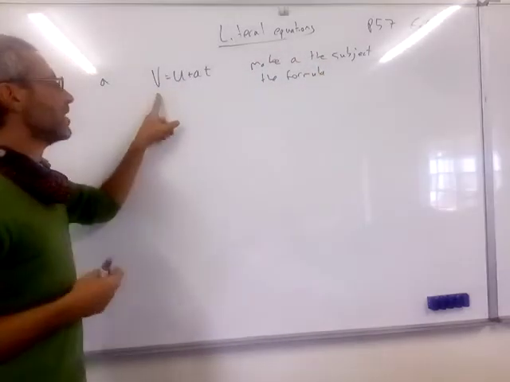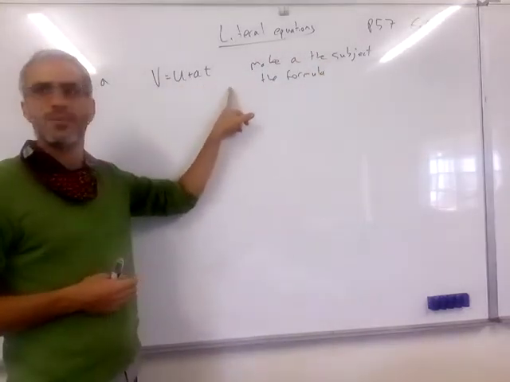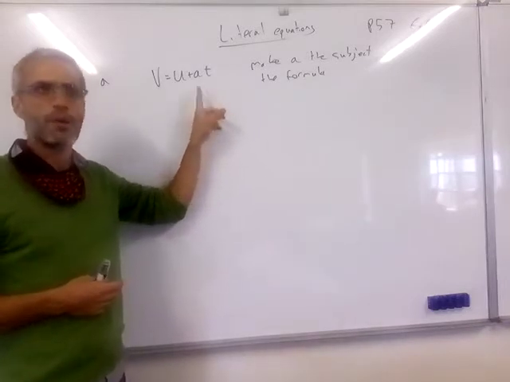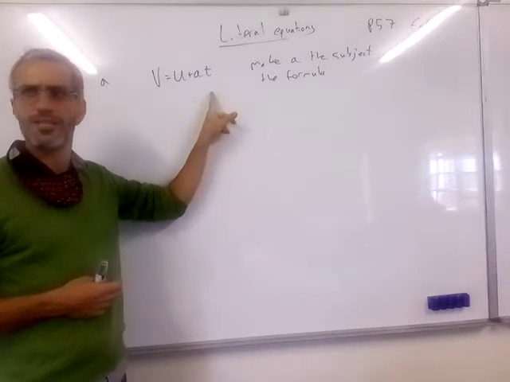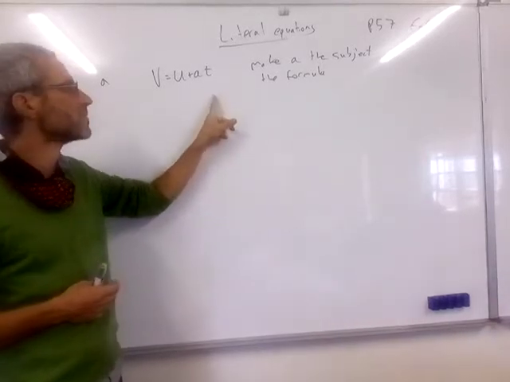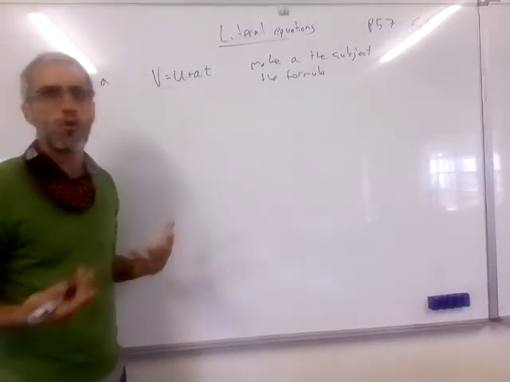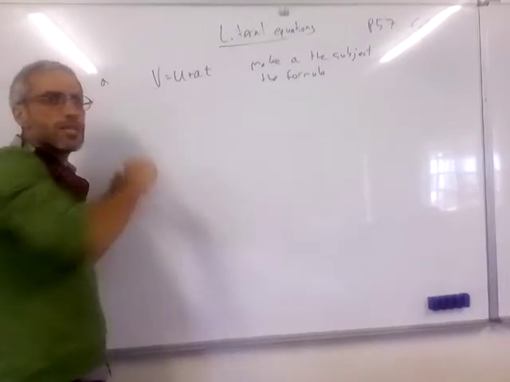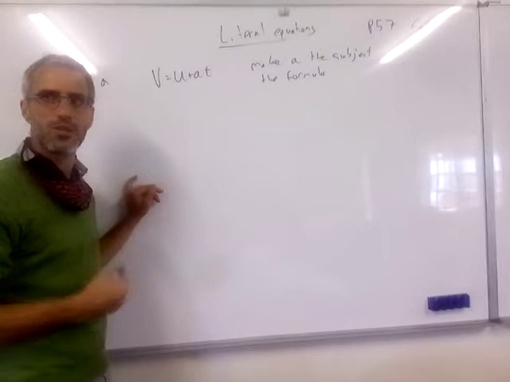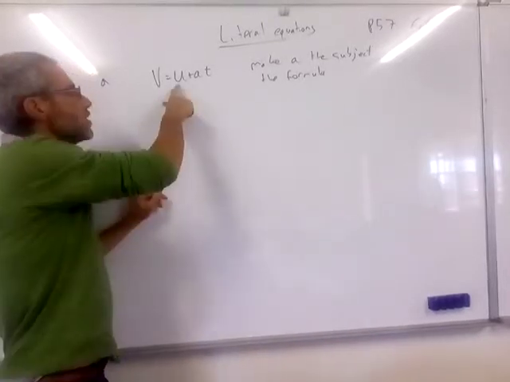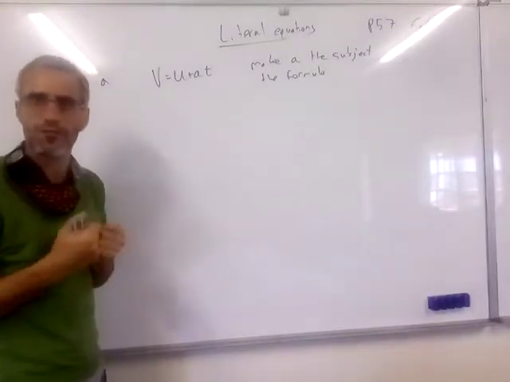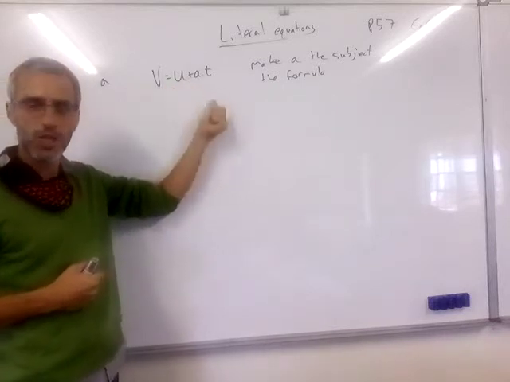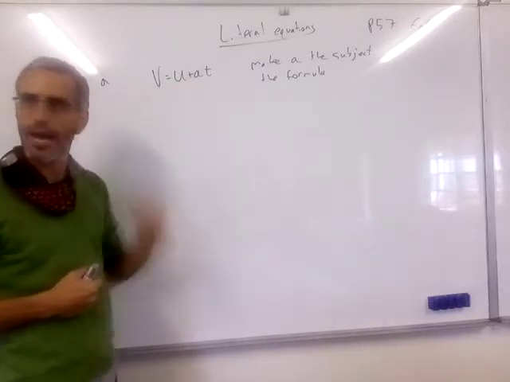So we've got a formula, V equals U plus AT. Does that look familiar to you? It will, if you do science, you're going to learn it this year, I think, maybe next year. Now, this is a formula, okay? Just out of interest, V stands for the final velocity, the speed of an object after a while. U stands for the initial velocity in the beginning. A stands for the acceleration, and T stands for time.